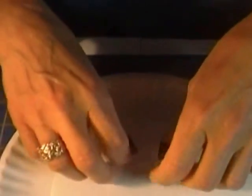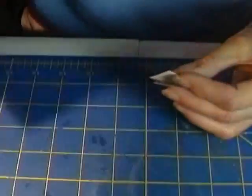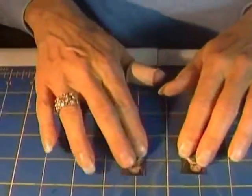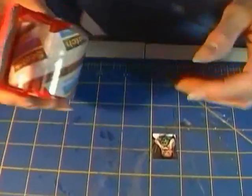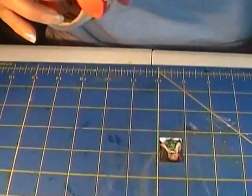Need two because I make them back to back like this. Okay. So I know that a lot of people use a glue-based product like Mod Podge or something to coat the images. I didn't do that. I just used packing tape, which worked really well. Stayed nice and clean.